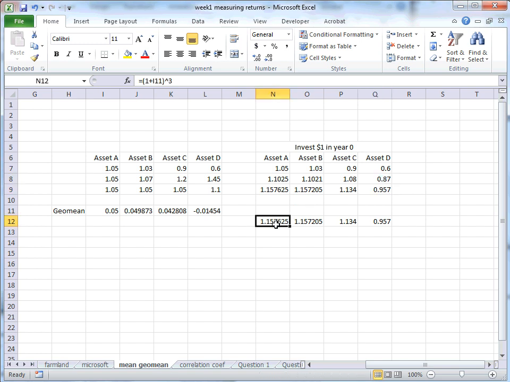That follows it through. I could do the same thing. Remember my reworking of the equation here. I can take 1 plus my geometric mean, raise it to the 3 power in this case because we have 3 periods. Oops. Got to put a parenthesis around that. 1.15. Exactly the same. So this is my yearly average return, given that I invest $1 at the beginning of the period. In a lot of respects, the geometric mean is preferred over the arithmetic mean. It sometimes is difficult to calculate.